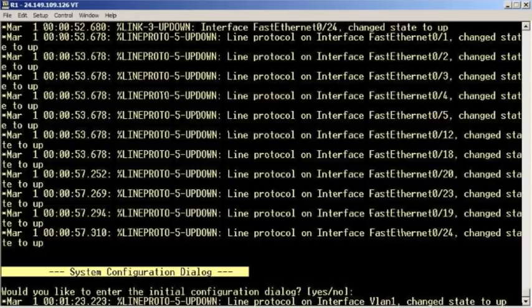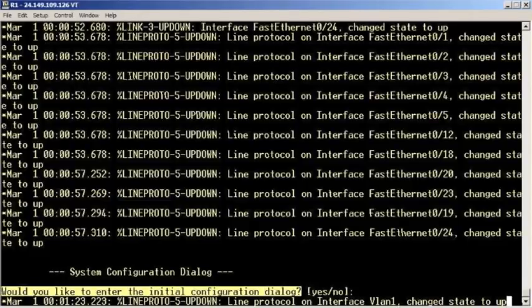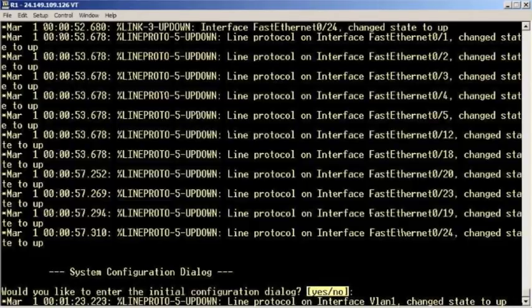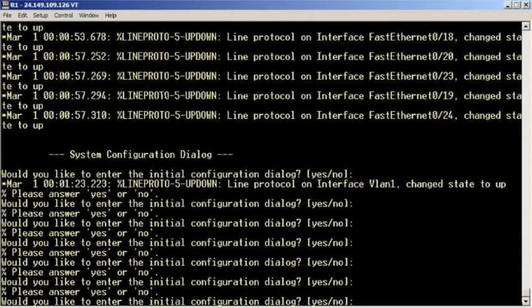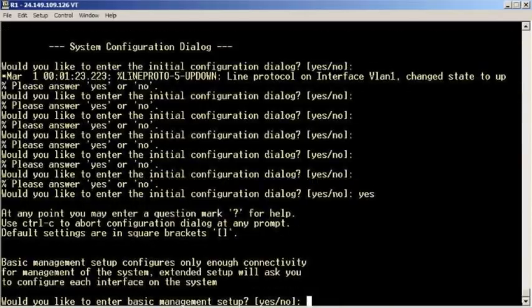Notice it says, would you like to do this? And then we have to respond yes or no. If we hit enter, it just keeps asking us the question because we are not providing one of the two options for an answer. Now, I never use the setup script, I'll be honest with you, but just to show you what it's like, let me in this case say yes. We want to be handheld through this configuration.